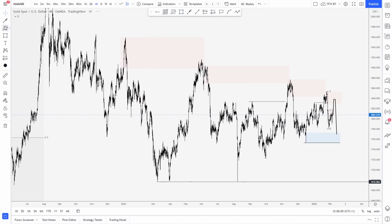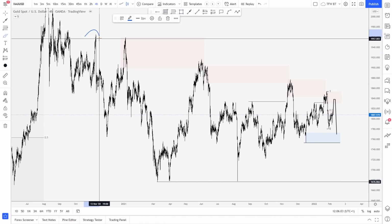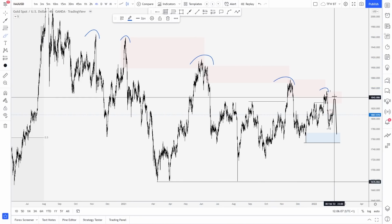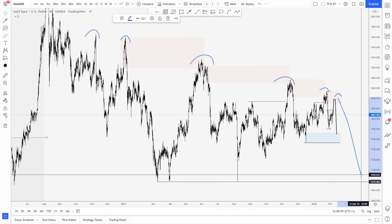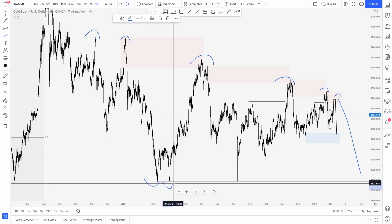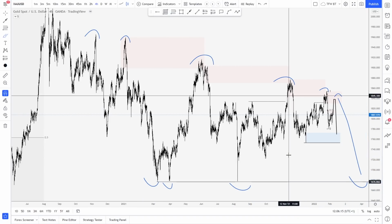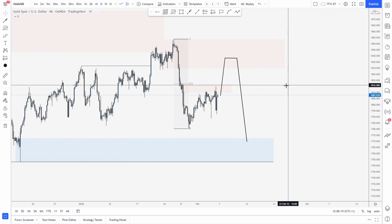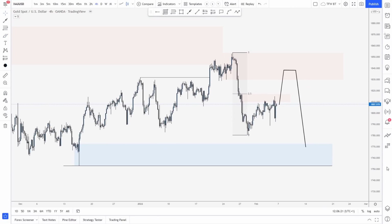So trading within these ranges right there is low probability. So make sure to follow the swings. You can see the swing right there, new swing right there, swing, swing, swing. So let's try to catch a new swing right there to potentially head into the lows. So we can then have a new kind of swing low from where we can go long. Okay, so overall, as I told you, gold is in a consolidation for me, but overall I'm framing sells. So this is my outlook. Let me know what you think about it.